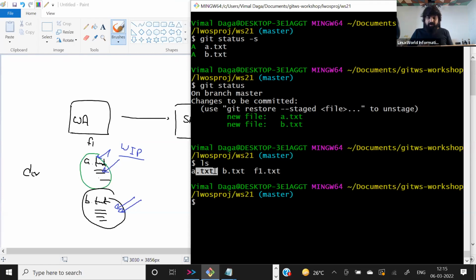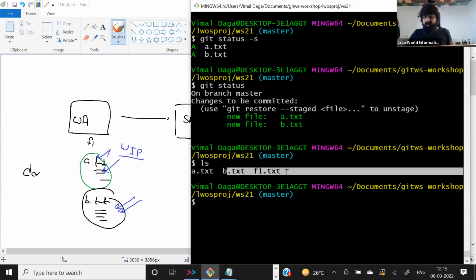So that we can pause this work in progress in this file a.txt and start working on other files, start committing other files, moving here and there. So whatever you guys think of, we can perform, right?